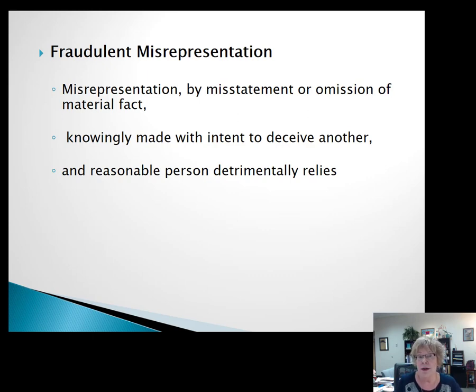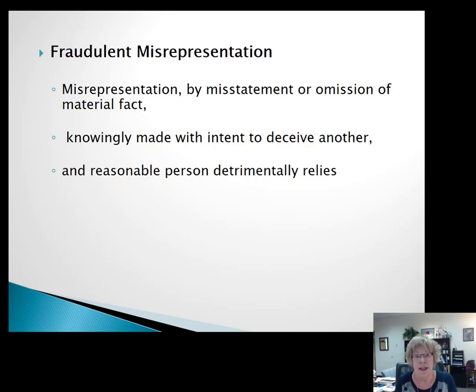So this comes up a lot in contracts. Two parties are negotiating a contract and the one party makes a misrepresentation. They say something false. Yes, this car has been running like a charm. It is in the best condition, when in fact they know that the transmission is ready to fall out of it. The other person, it's reasonable, they rely on that. And a reasonable person would have relied on that because unless you were a really good mechanic, you might not have realized this. So they rely on it and they enter into that contract.